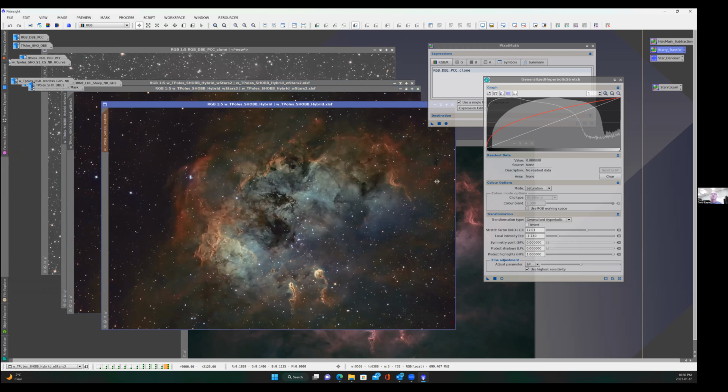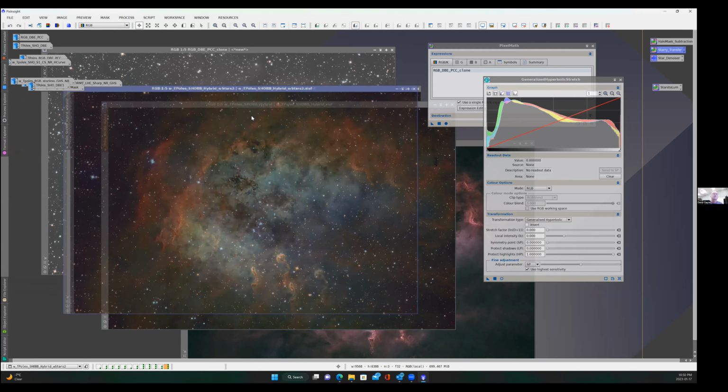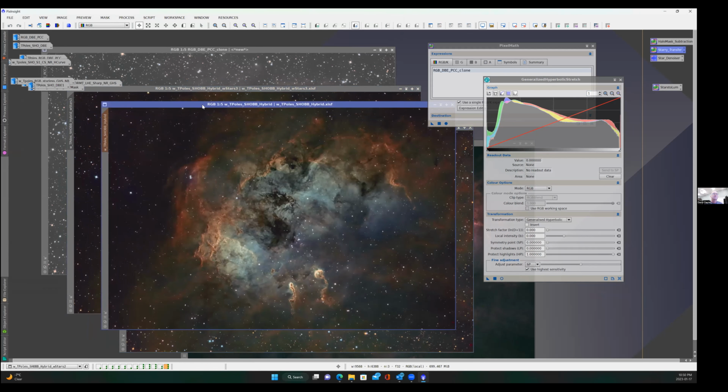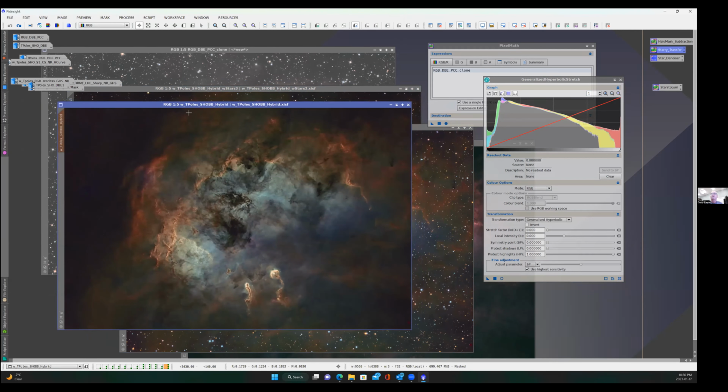One last thing I'm going to show you is, this is the one I was working on. Let me take those stars out for a second. And let's do another invert image.